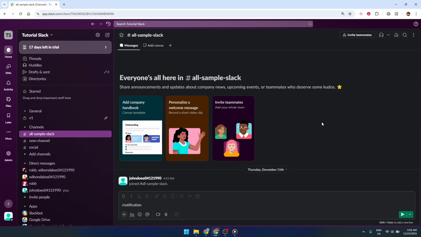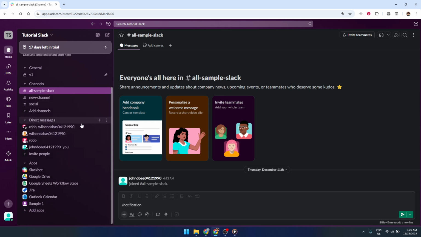On Slack, you can usually delete messages that you've sent yourself. Just be aware that this ability depends on your workspace settings. Some admins may restrict deleting messages for compliance or record-keeping reasons. If you don't see the option to delete, it's likely that your admin has turned it off.